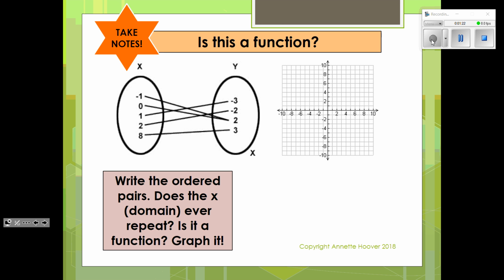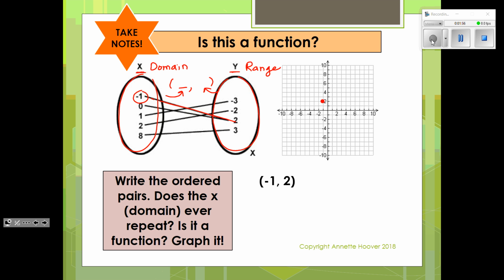This is a mapping diagram. And what we do to read this is you start here with the first number and look to see where the arrow is drawn. Notice that this one up here says x, so this is your domain, or your x values. This one's your y, or your range values. So these create ordered pairs. The first number from the first mapping diagram over here is your first number of your ordered pair, and the number over here is the second number of your ordered pair. So if you follow the lines, -1 to 2, our first ordered pair is -1, 2.